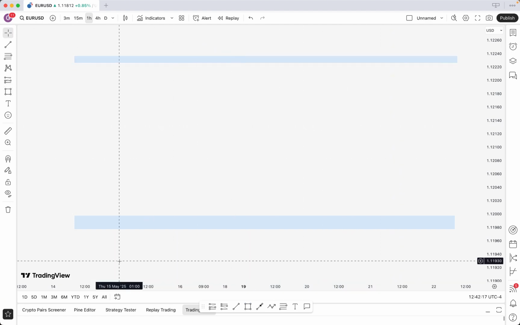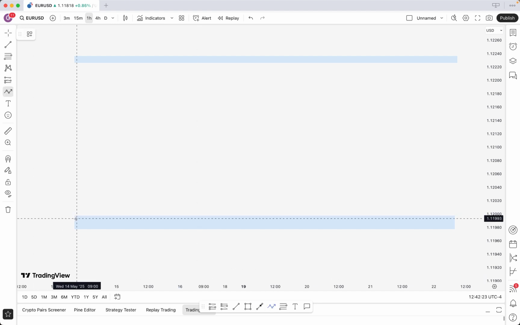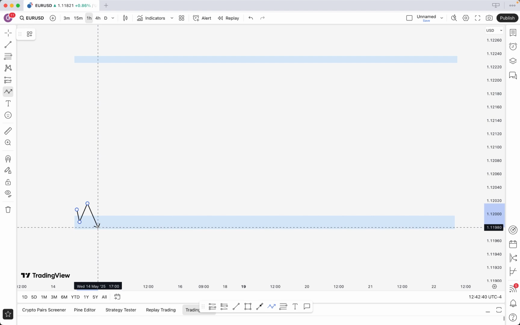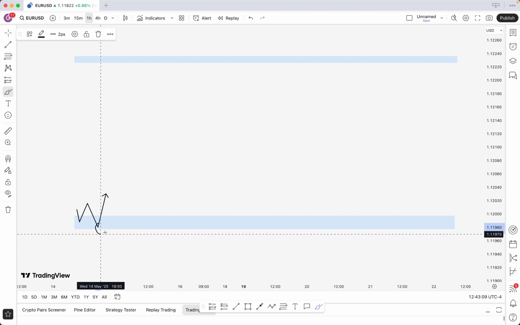resistance. The first thing we want to do, once price has given us a confirmation at either of these zones, it can be by means of a break of market structure, an hourly break of market structure, or a 4-hour break of market structure. So let's assume the market formed the break of market structure at this support over here. Typically, the market should form another block around this region over here. We should have another block.